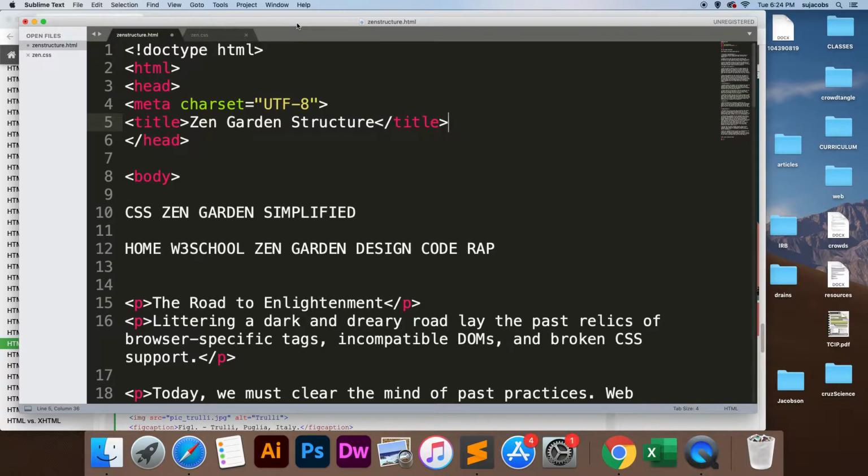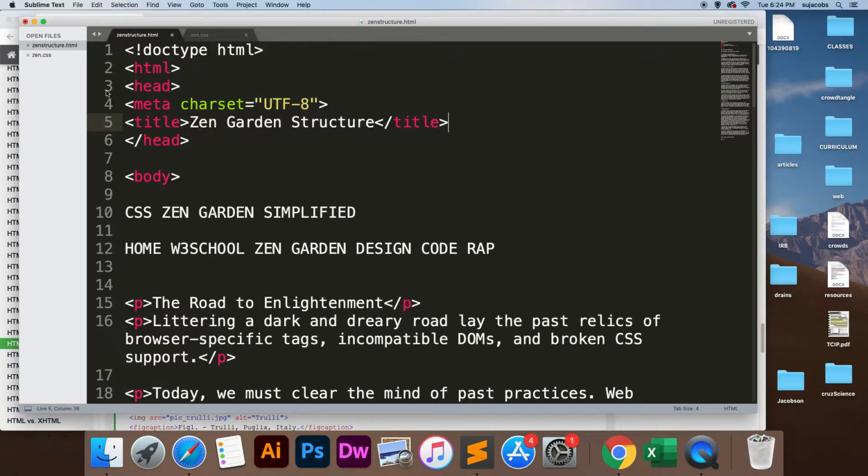I'm going to show you how to structure your HTML page with semantic HTML tags, and then we're going to link a style sheet and add some simple styles. So the goal of this video is just to give you a reference for how to structure the HTML and then how to link the style sheet and just a couple of very basic styles.